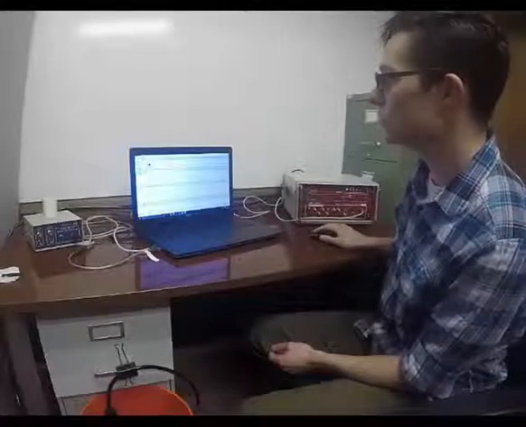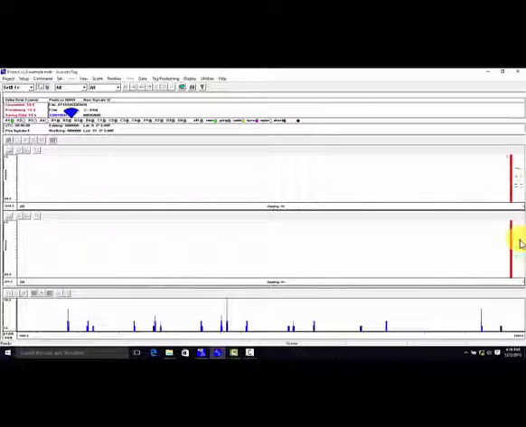So all I need to do is come to this button right there that says enable. And when I click that, I begin to see data transmitting right here, tag 1 and tag 2. Now the purpose of this is to verify the periods and subcodes. So first we're going to look at the periods of each of these tags.